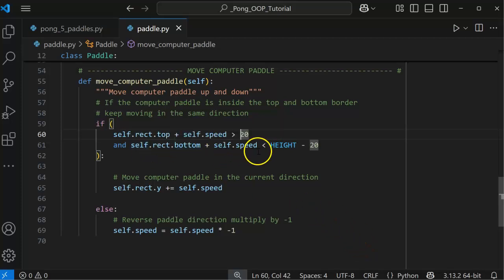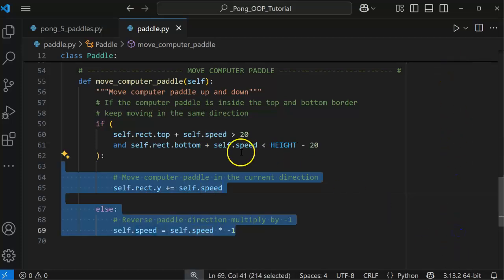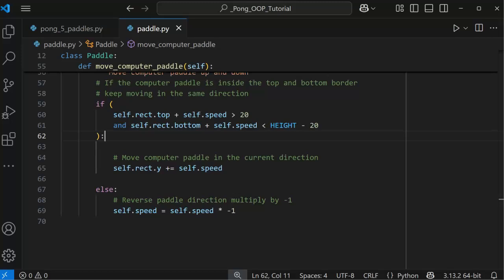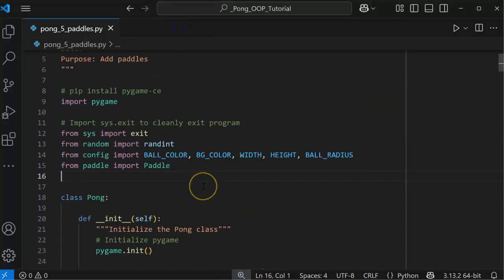And if the bottom is less than the height minus 20, well, we want to go back. So it's going to bounce back and forth, and it'll reverse each time by the speed value. So it goes up, hits the top, bounces down, hits the bottom, goes back and forth, all by itself. It's not really an AI, but AI is the big buzzword. It is moving automatically without any input from us.